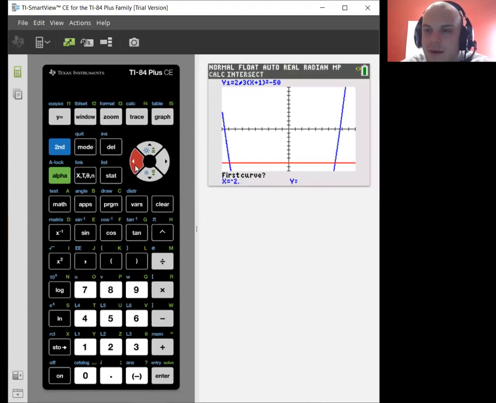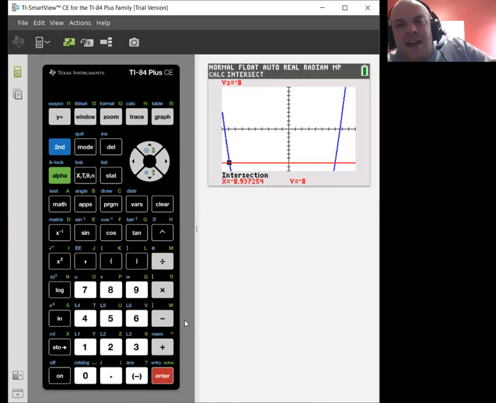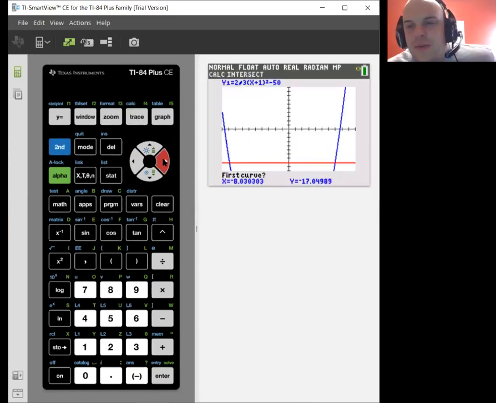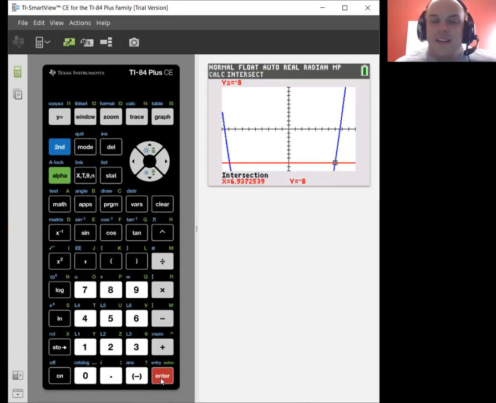So I'm just going to have to hit the right arrow. Let's say I'm decently close to it, because it's just asking where you're at in your first curve and second curve that are decently close to it. So that gives us the negative 8.937 or negative 8.94. And then I can just do this again, second calculate, intersection, holding down this right arrow until eventually I get kind of close to it. I'm at 0, 3, 4, 5, should be coming soon. There it is. Enter, enter, guess, decently close, and that's how you get the final one.